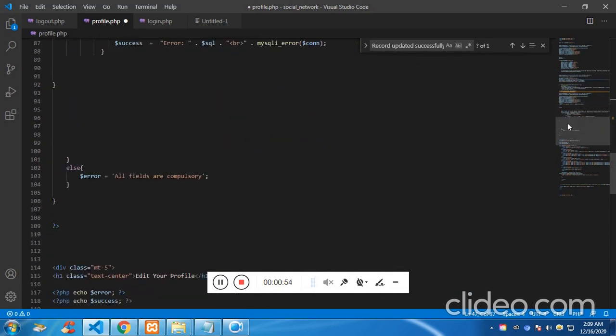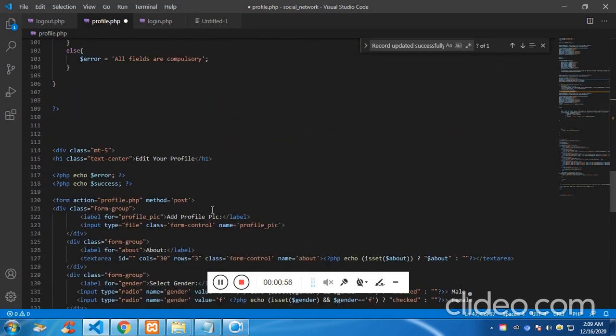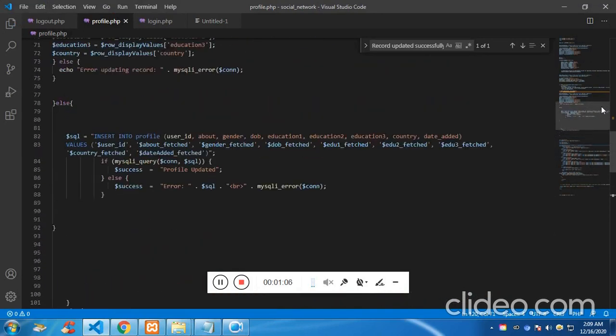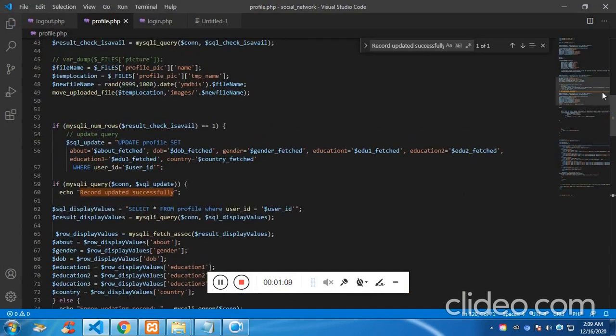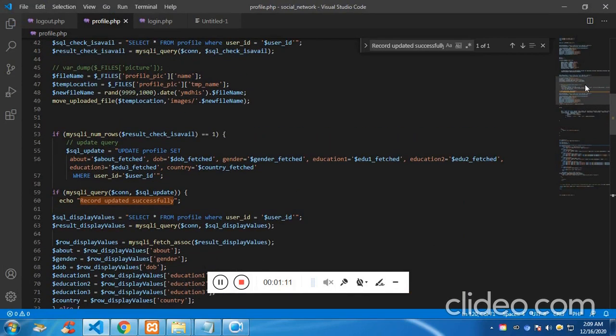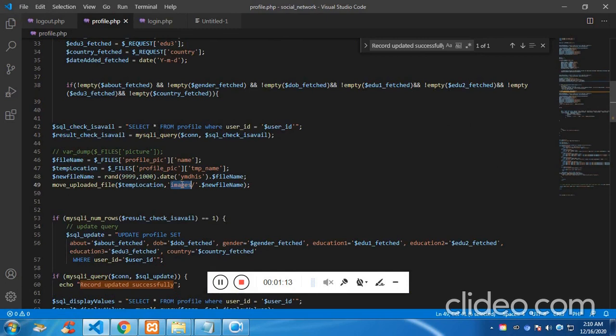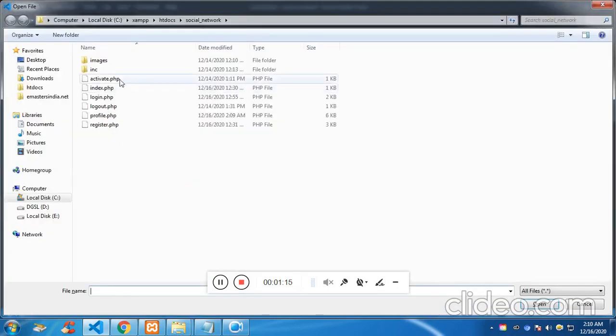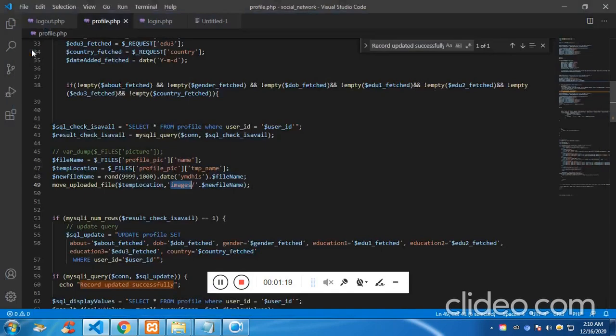And to use this file code we have to write an attribute called enctype, multipart form data. Fine. Now you are able to get the input field values. So if I show you, let's push it inside our images folder, which I have opened here. At present it is blank.